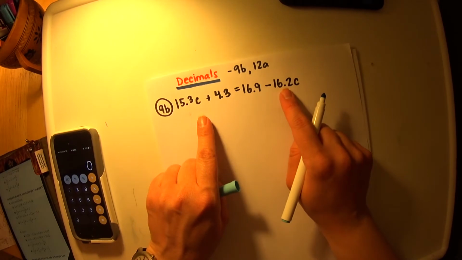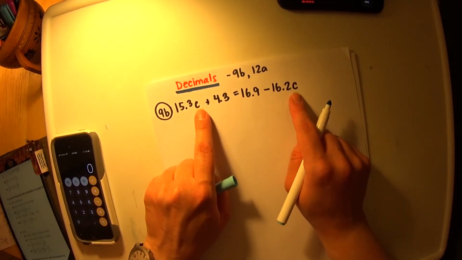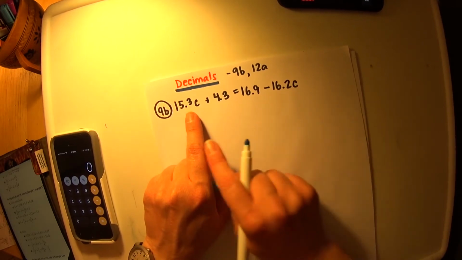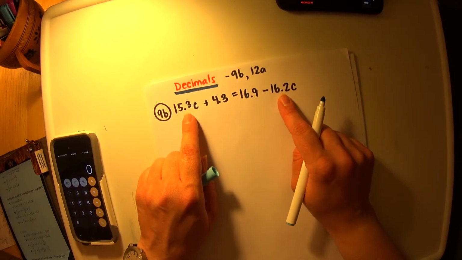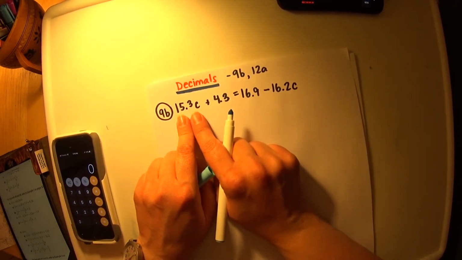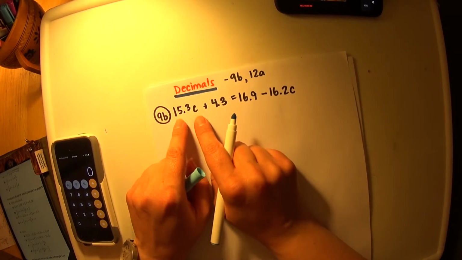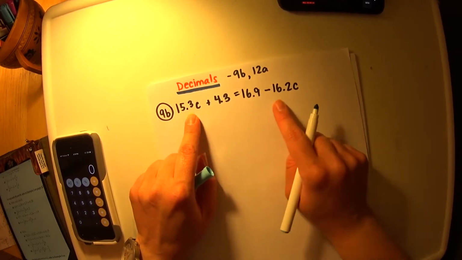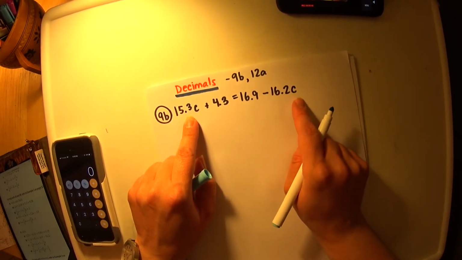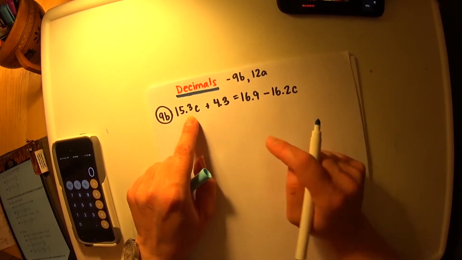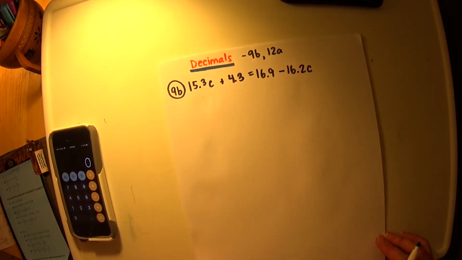Okay, so first thing, anytime you have variable terms on both sides, you're not going to be able to get that c alone until you group them all together. And you have flexibility which one you want to move over. So to move this one over, the opposite of positive 15.3c would be to subtract 15.3c. So then I would also have to subtract 15.3c here, which means that I'm going to be working with negatives, right? Which is fine. There's nothing wrong with that.